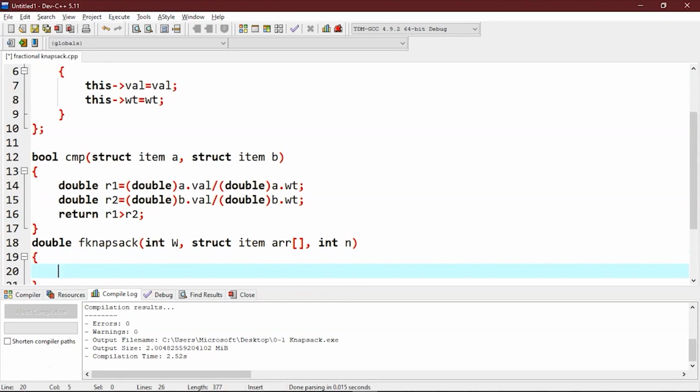We will first sort the item on the basis of ratio. So sort ARR, comma ARR plus n, comma CMP.